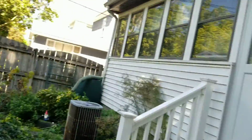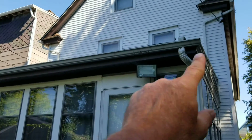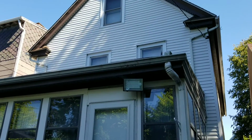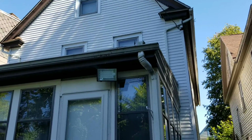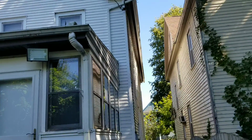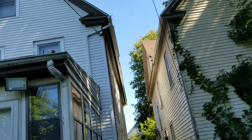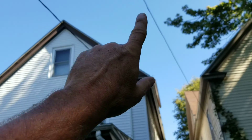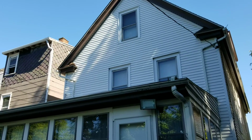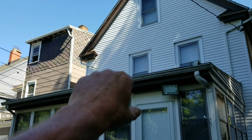Okay, at the rear of the house, this is a flat roof system, so this whole gutter is going to have to be lowered to accept the helmet, and we can do a fascia mount here. So we got the front and the rear lower, and we can possibly get this side. And I think what the customer might want to consider, possibly, because I bet you there's nothing in this side over here, because of this tree, we'll have to check it. We can check that downspout to see if it's full or not and clean it out.